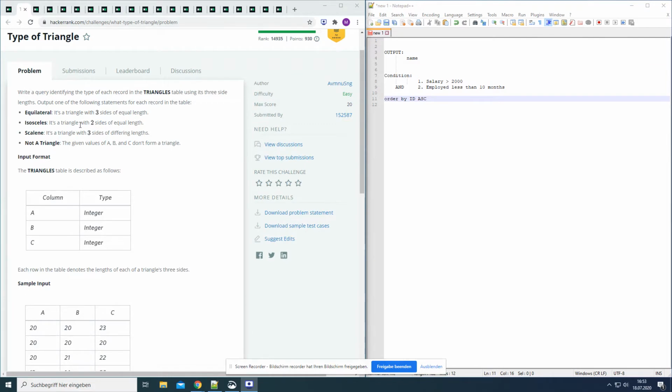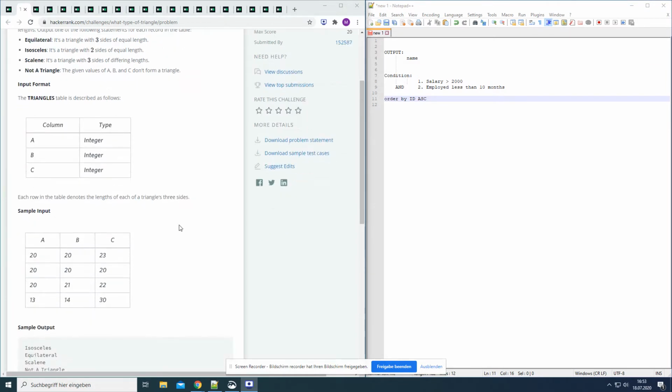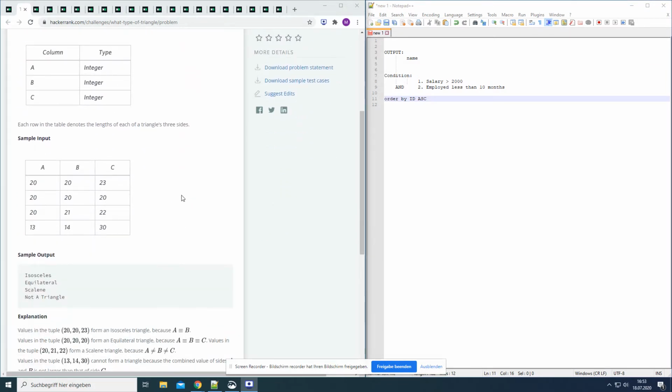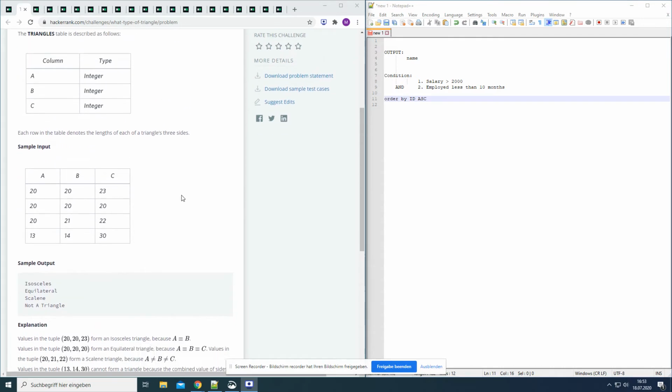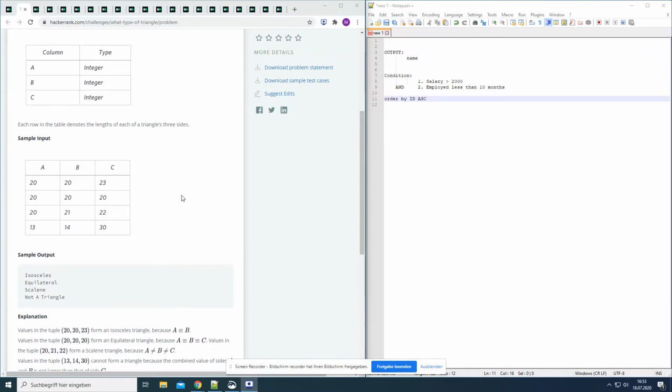Why? What's an isosceles? It's a triangle with two sides of equal length. Okay. Equilateral, it's with three sides of equal length. Okay, that looks like a case statement, I would say.